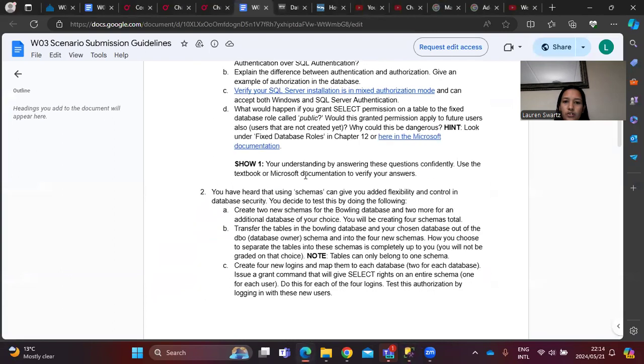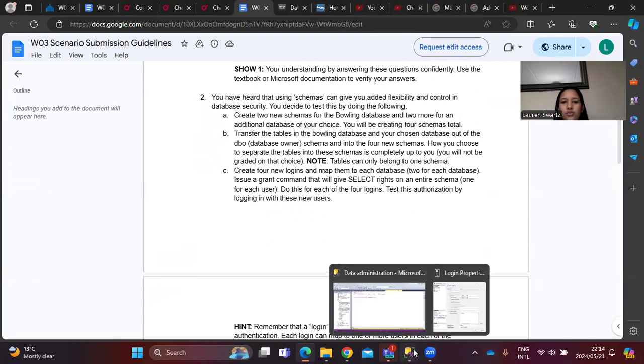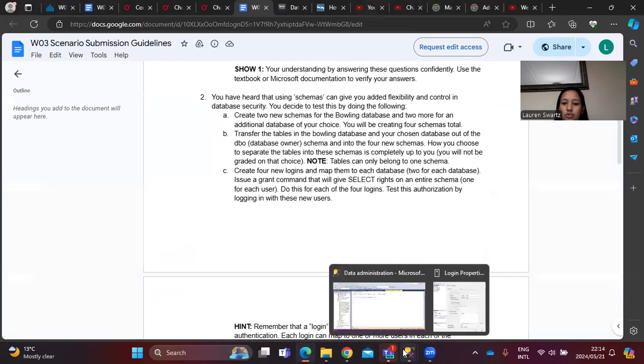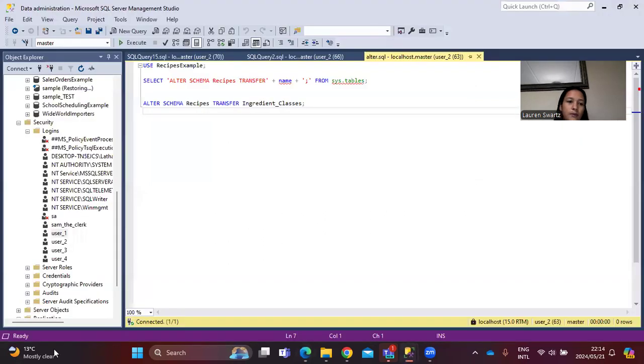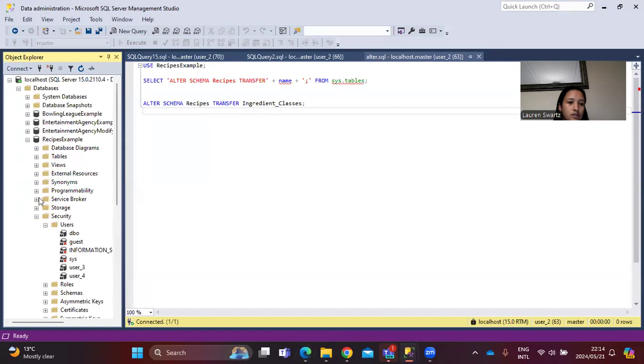Next, number 2 shows that we need to create two new schemas for the bowling database and two more from a database of my choice. So from here, I've created 2 schemas.